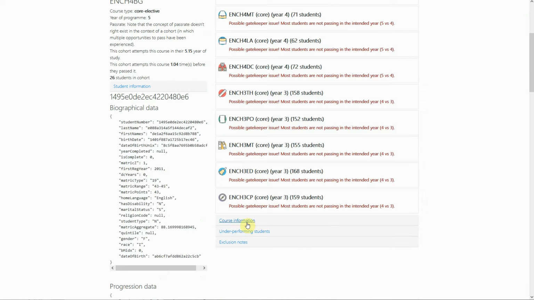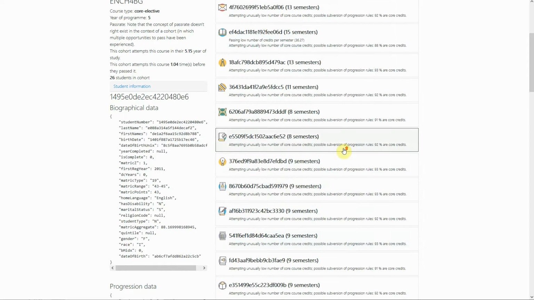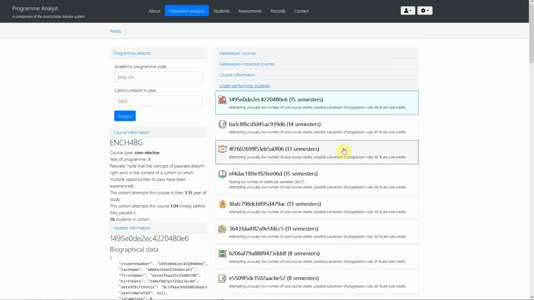And then we talked about course information, and now I want to go to underperforming students. So we saw in an earlier video how to estimate at-risk students in the context of a single course. Inside a single course, you can look at how students are performing on the individual assessments, and it has an alerting system, so it counts up the number of alerts and shows you which students are at risk of failing that course.